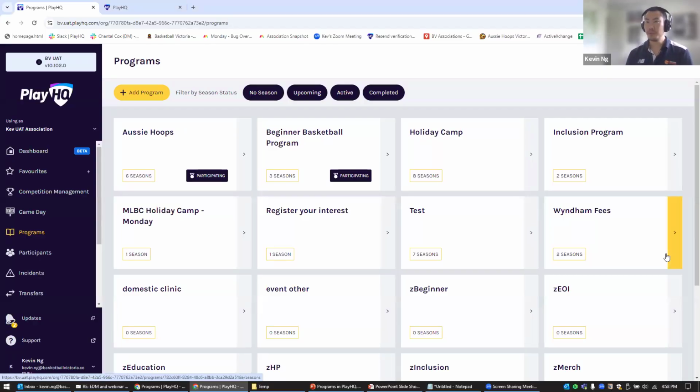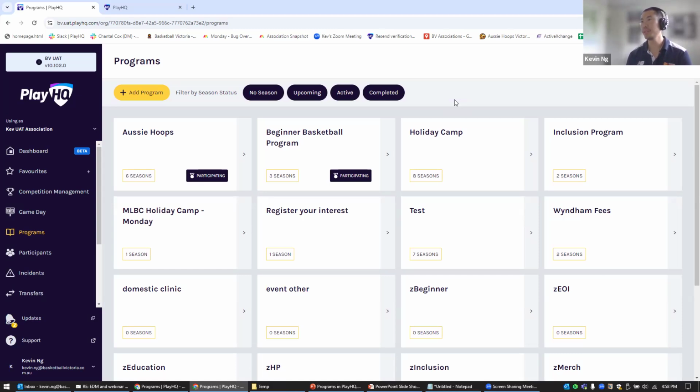So as mentioned before, when you go into your database and click on programs, where there is a shared program or a specific type of program is a shared program, you need to utilize it. Or if it's not there, you need to get in contact with us and we'll add it in for you. A classic example of this is if you do your own beginner basketball programs. So first thing to check is use shared programs if they are one of those types.